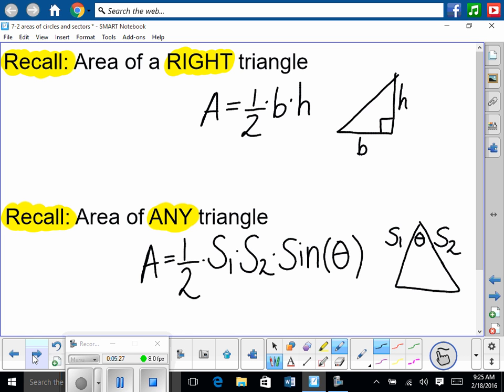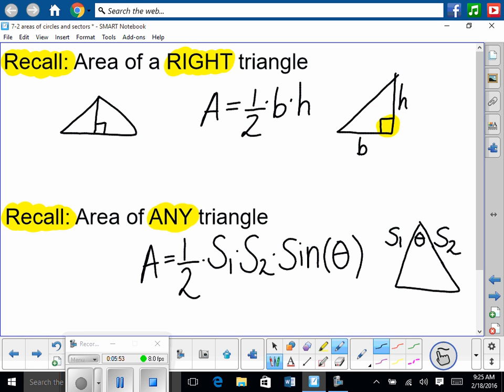Okay, another couple things to remember. These are all things that we have learned in past math, either in this class or in previous classes. So remember, to find the area of a right triangle, what makes it right? The 90 degrees. If you have a 90 degree angle in any triangle, you can use the formula for area as such. Area is equal to 1/2 times the base times the height, right, everybody?